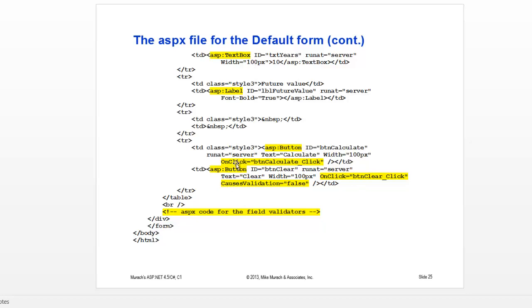You'll notice one difference between these two buttons is that clear has CausesValidation set to false. So what that means is that the attribute itself, CausesValidation, tells the page whether to fire the validation events that are used by the validation controls. If you set it to false, that means the data validation will do its work when you click calculate, but not when you click clear, because this is set to false here. The one on calculate, by default, is true. So that means when you click this button, it'll perform validation checks on anything you set it to.